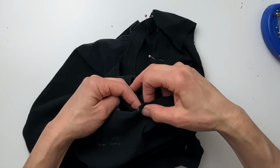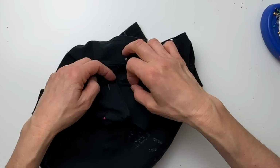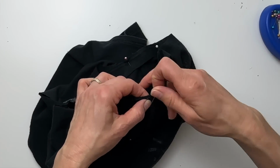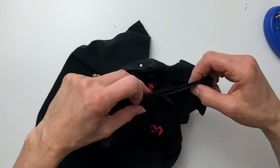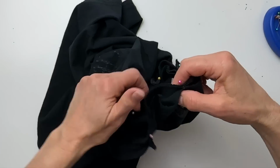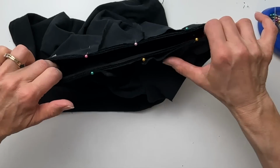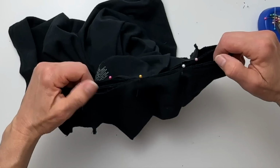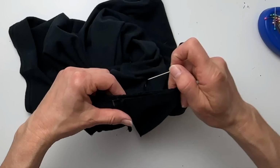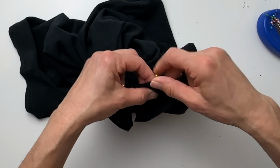So pin all 4 matching points, and then add maybe just 1 pin in between each of those pins. Good, and to do that, I just need to stretch the band a little bit, catch the middle, stretch and catch the middle. So when I just gently stretch that, everything falls into place, and just make sure that that fullness is distributed evenly. Okay, back to the machine.